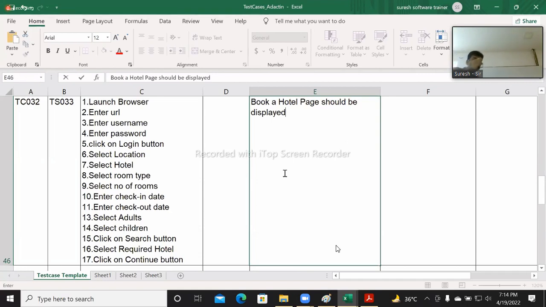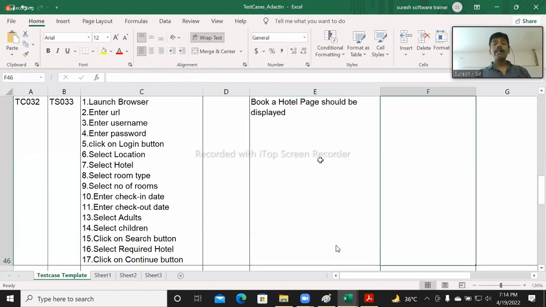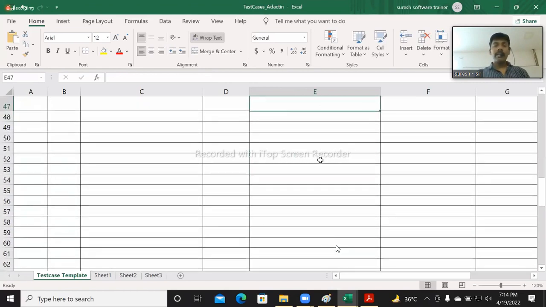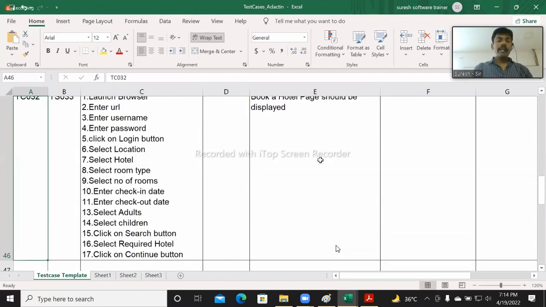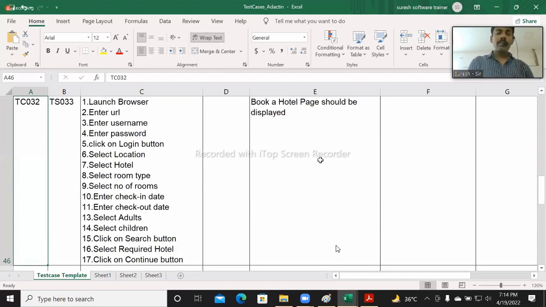So once you click on continue button, we have to take care in testing that booked hotel page should be displayed. Okay. After that, need to continue with the same.